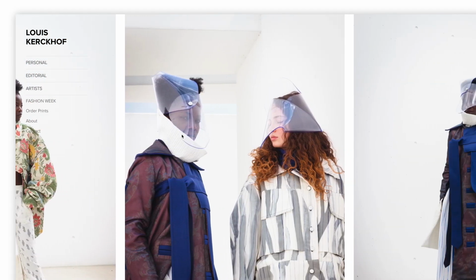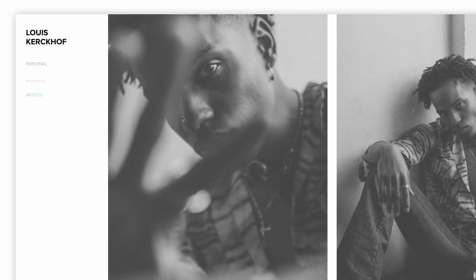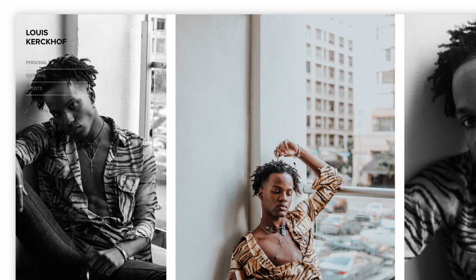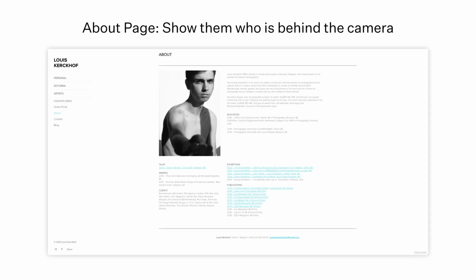When you click through on one of these editorial galleries, you'll see he's focused on a small, curated selection of images. Highlighting only a small, tailored selection of images on each project shows confidence and keeps the viewer engaged to look through other series.